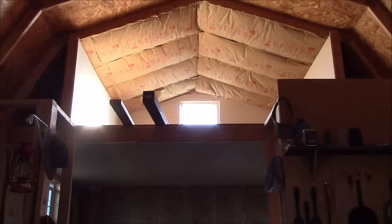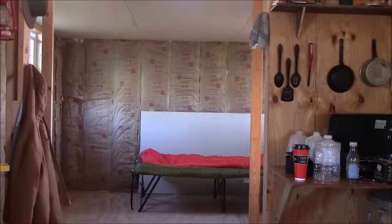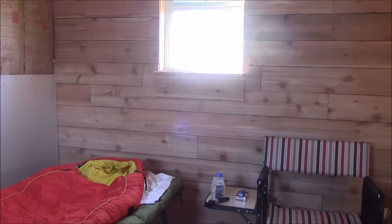For those of you that wanted an update on what's going on, the answer is it's messy, it's in progress, but progress is being made again now. Daylight savings time kills me — by the time I get out of work it's already dark, and it's hard to work by lantern. As any of you know, there's no electrical power up here. I have to work by lantern and it's hard to see tape measures and keep out of shadows. You put the lantern where you need it to see and then it's in your way when you're working. Not complaining, it's just a fact of life. But for those of you who want an update, there it is.